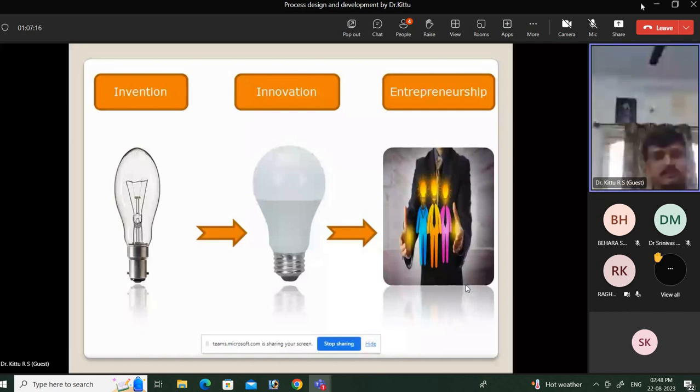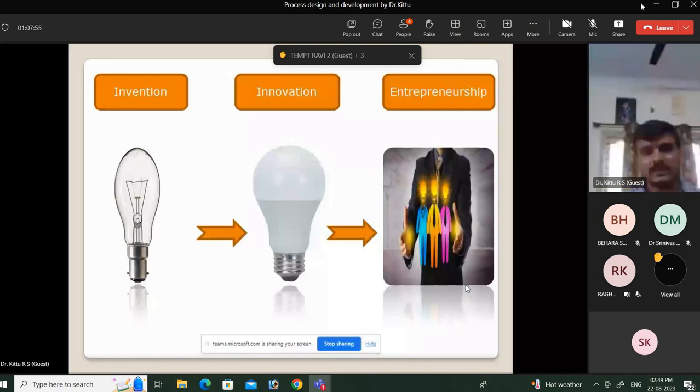If, as a business institution, you are still depending only on the invention, what you initially invented, and you do not go for innovation, you cannot survive in your business. To enhance or inculcate entrepreneurship skills or activities, for making and creating entrepreneurs, it is possible only through innovation. That means you should not depend on or stick to the invention made in the initial stages. You try to go for better innovation.